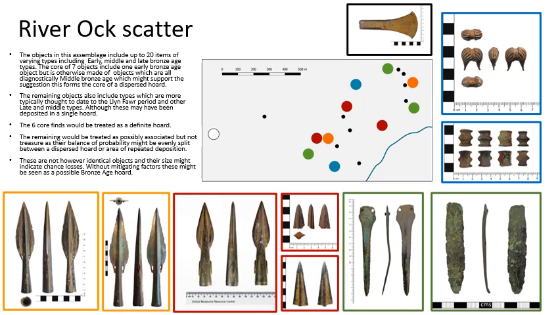So, for example, we've got two basal loop spearheads, we've got several rapier blades, we've got these strange mounts you can see on the top right-hand side of your screen, which are associated with really the earliest Iron Age, the Llyn Fawr phase. Now, you might say, well, if we've got similar objects of similar types, maybe those are dispersed hoards. But without fail, so for example, looking at basal loop spearheads, you'll see that the same object types are actually in different locations, spread well over 500 meters.